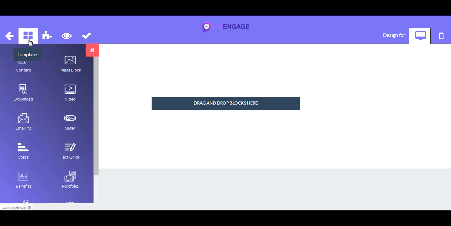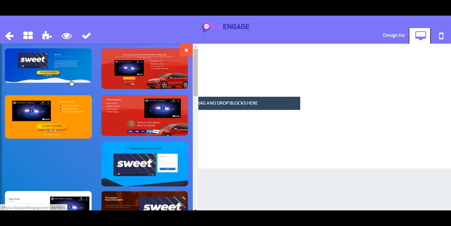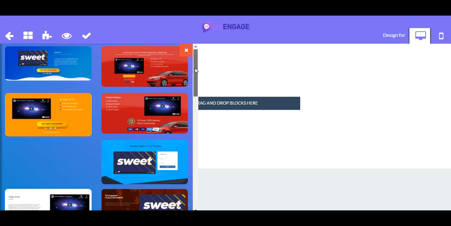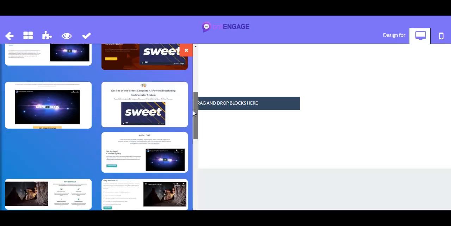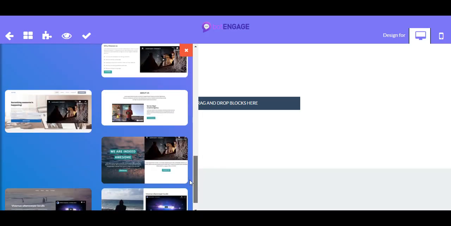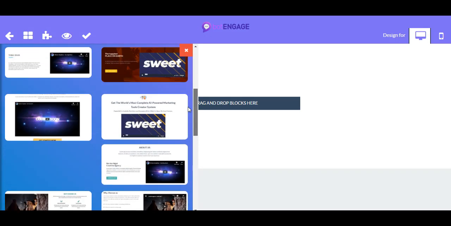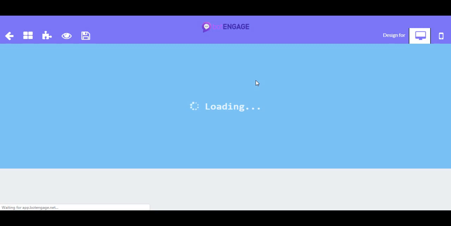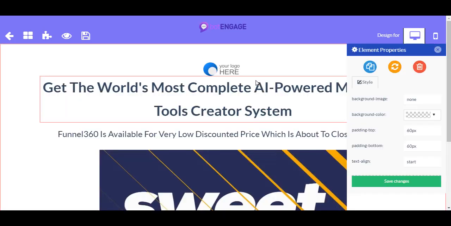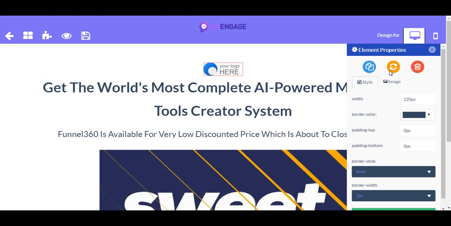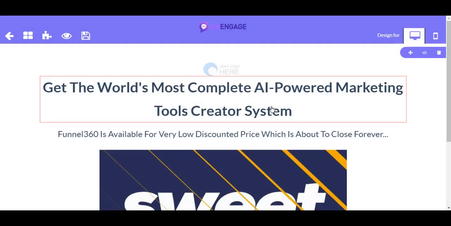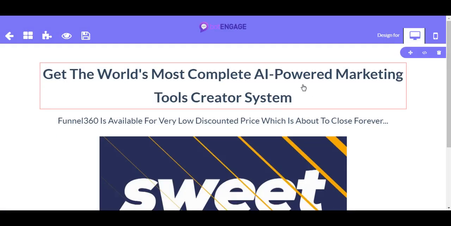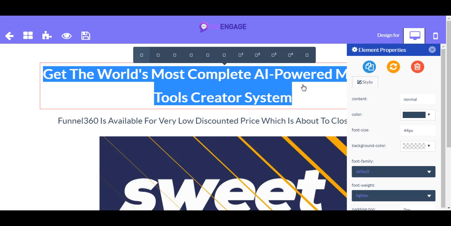Come over to template. On template, I'm interested in videos, so I'm just scrolling down to see which of the video formats meets what I want to use for review. So I think this one, which I used earlier, does meet my needs, so I can just drag and drop this. And all I'm going to be doing once this populates, so I have my design right here. I want to take off this logo element. I don't want it, so I take that off. And below here, I can just come down here to edit my text.